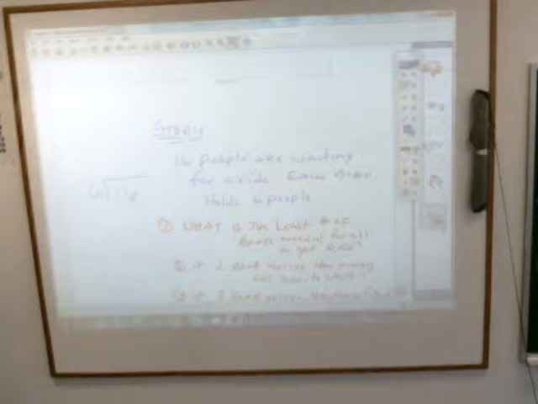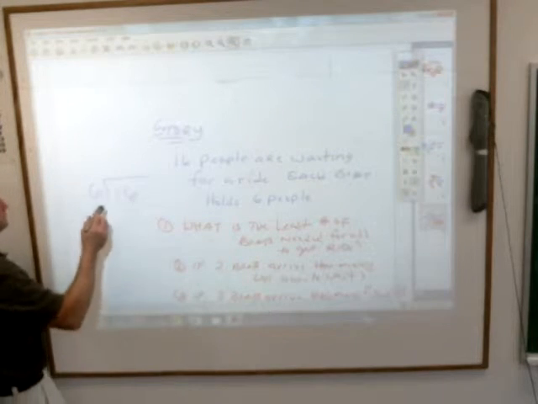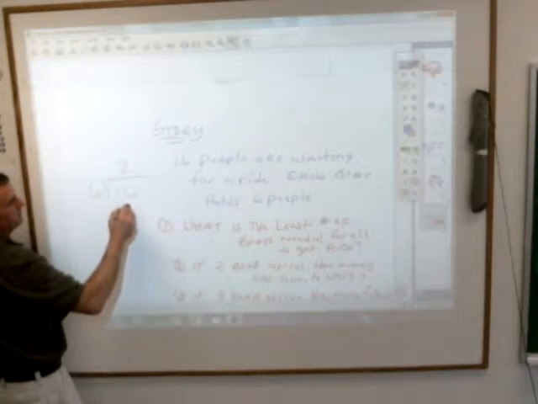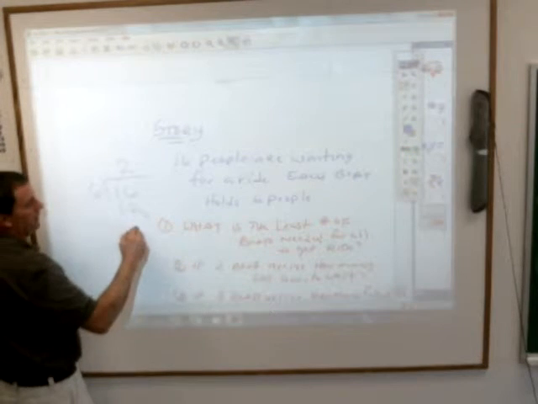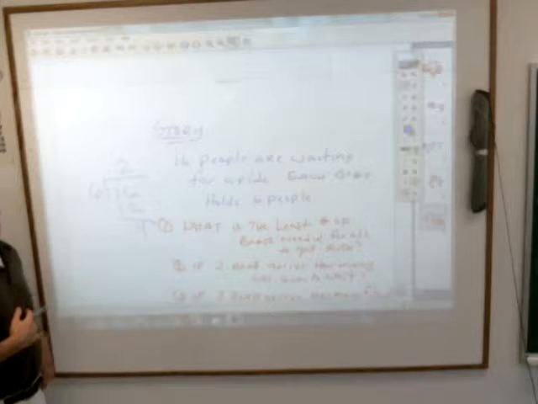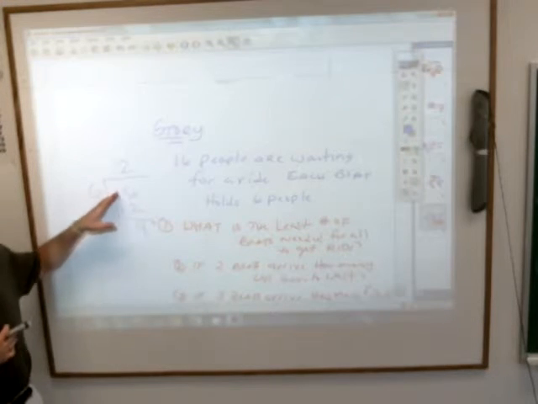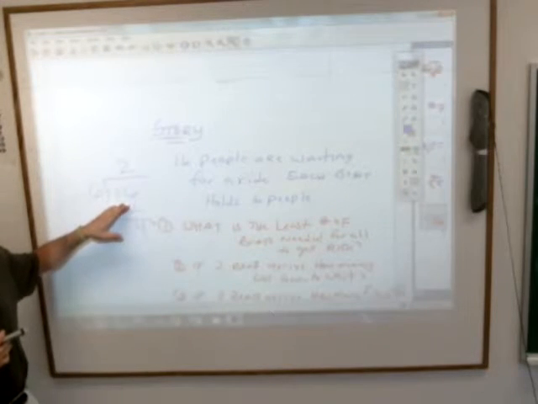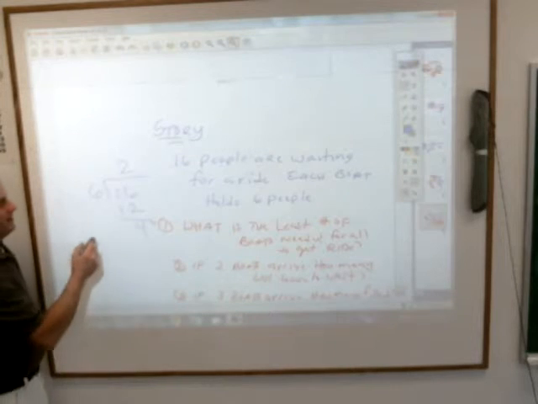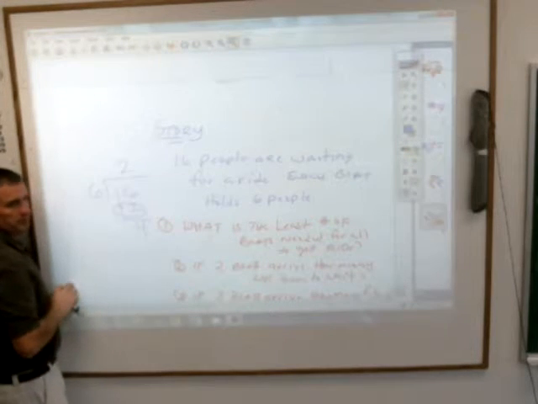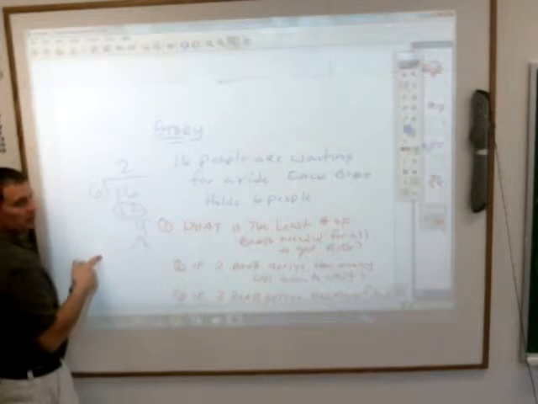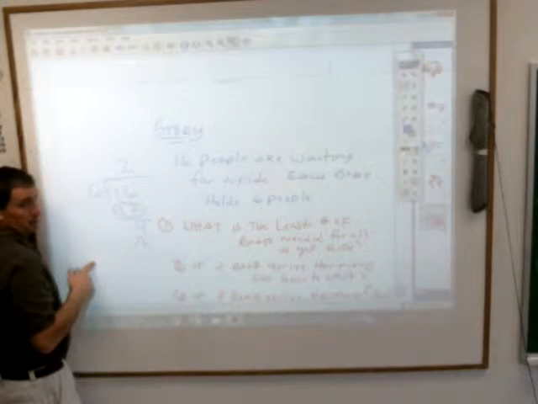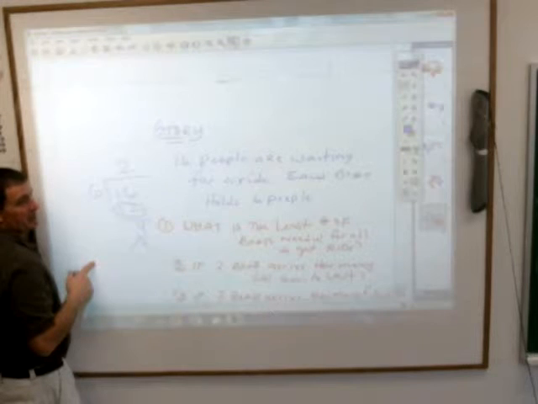How many times does 6 actually go into 16, Ryan? Twice. Now, here's what that means, though, and this is what I was talking about. If I have 2 boats, and each boat holds 6 people, that means 12 people will be able to ride, and there's going to be 4 people left over. Four people standing there not getting a ride.